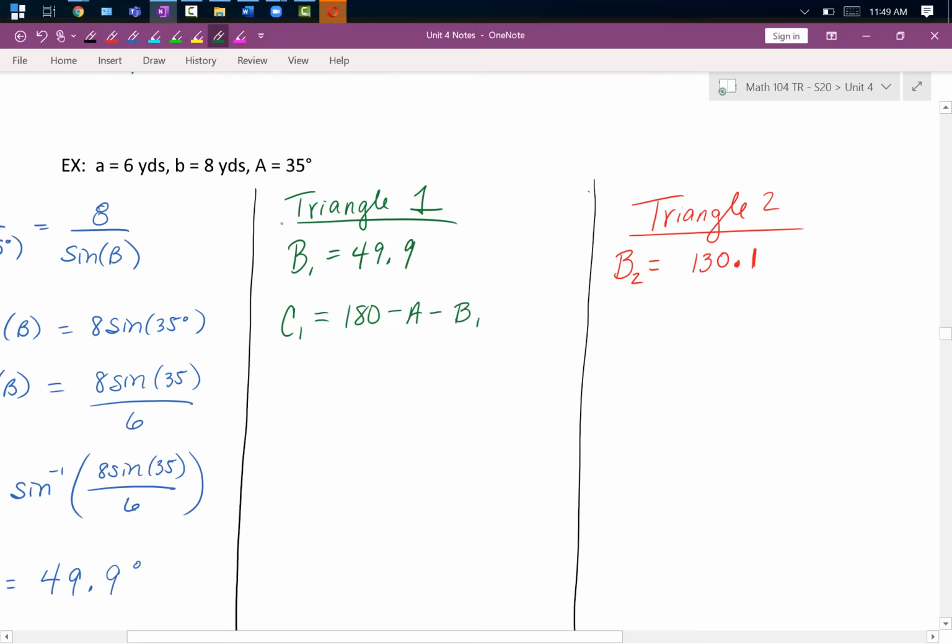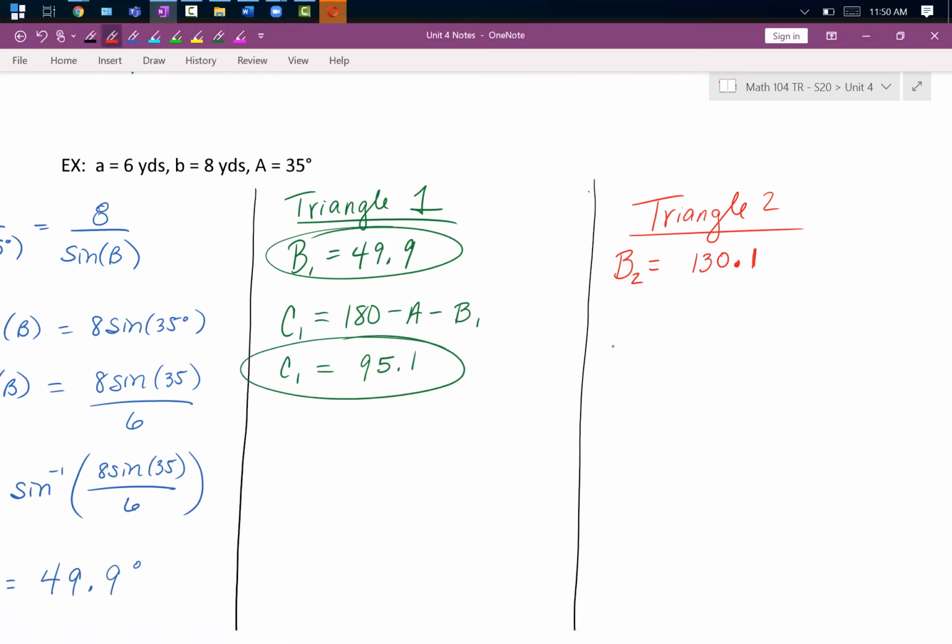And I know this is going to exist because I'm guaranteed a first triangle. So C1 is 95.1. Let's check in the second triangle. And the reason I do the angles before I do the sides is because, first off, the angles are way easier to find than the sides. I don't have to do much work. And secondly, it's the angle that's going to be negative that tells me that there's not a second triangle. So why do all the work of finding the side first, only to, after the fact, be told there's no triangle?